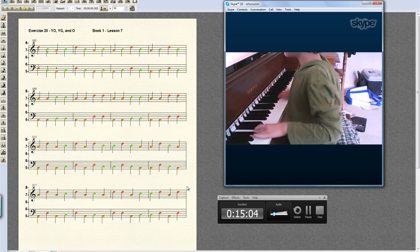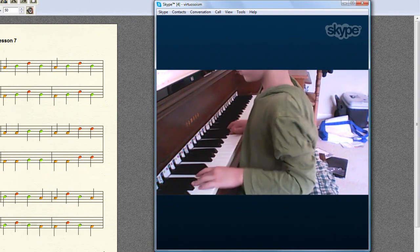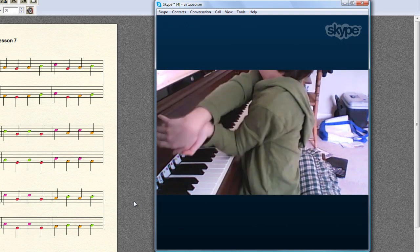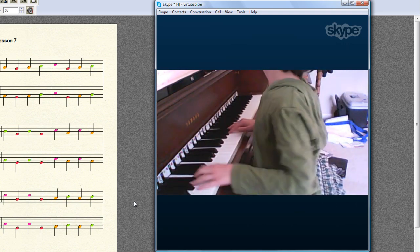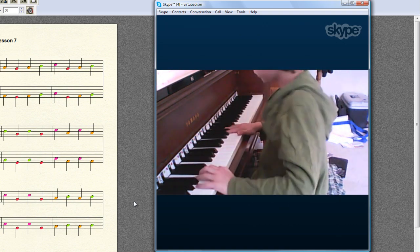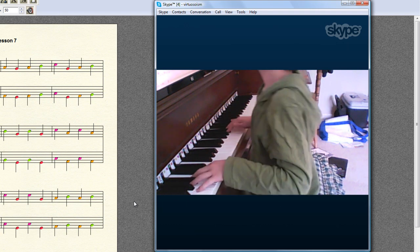Good. Very good. Very good. Very good. All right, page 21. Now we're to four notes at a time. Only a few more pages left in this file. Doing great. We're going to knock it out today. Which finger does it start with? Or which note, rather? Try again. Okay, you got it. Just keep going. You can go faster. I know you can.